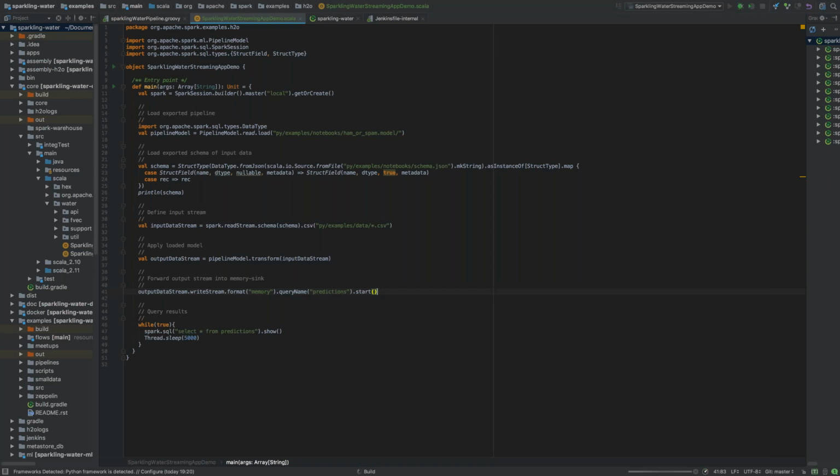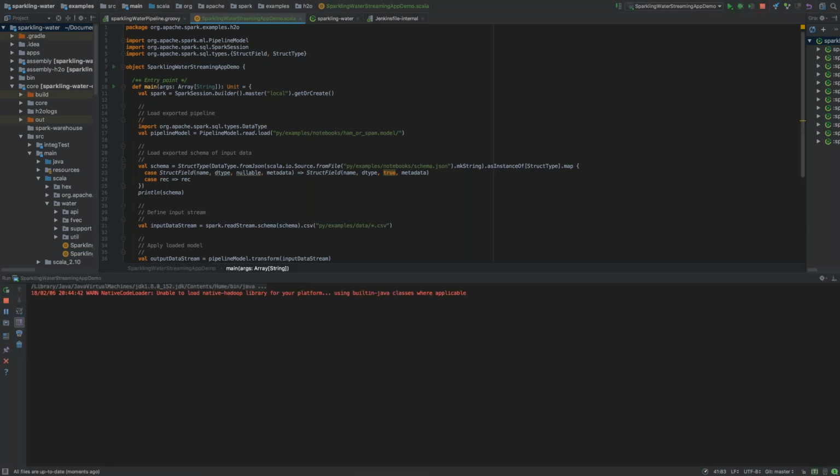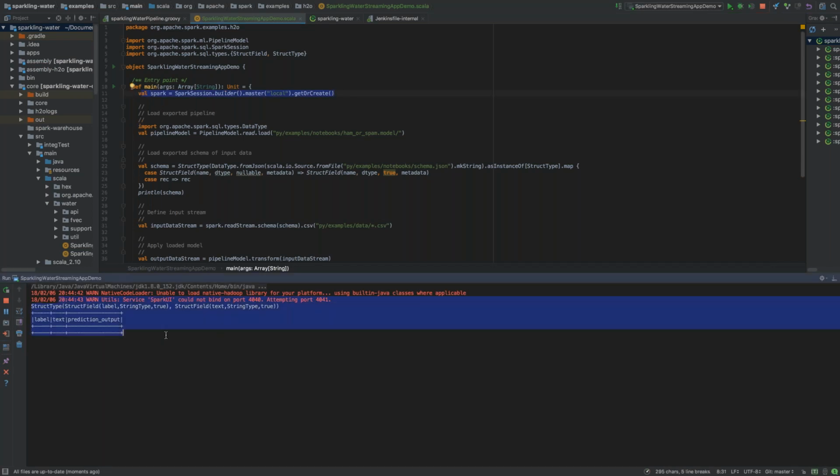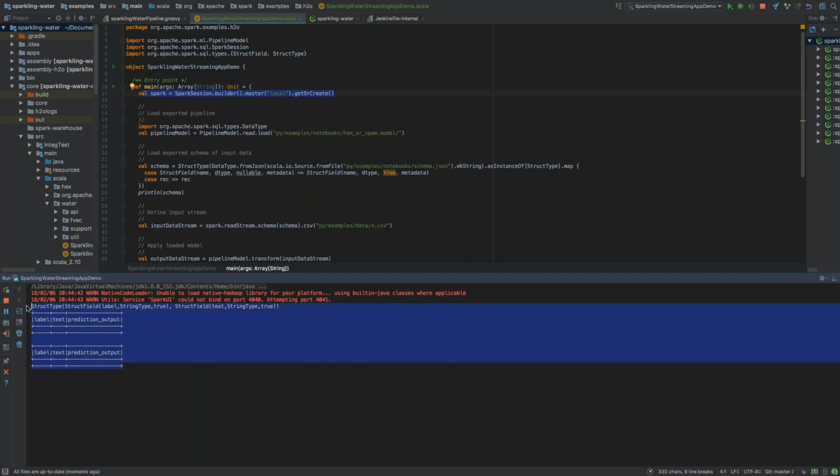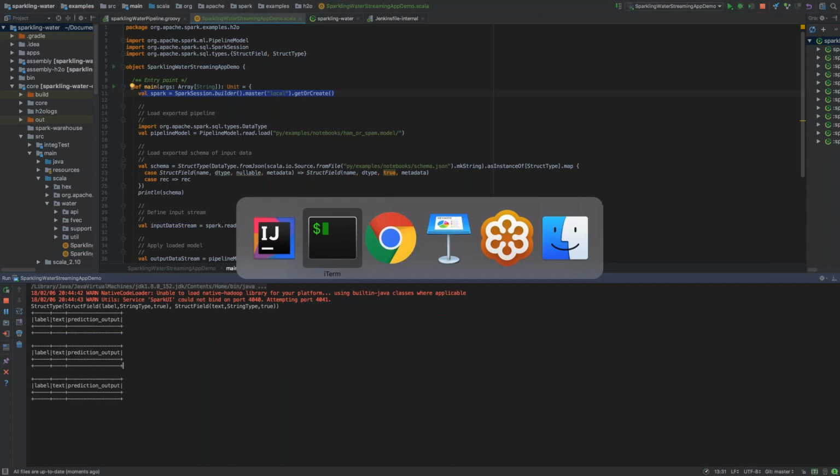You don't, of course, need to use IntelliJ for this. This is just a nice and simple way to present this. So let's give it a second for Spark and all this code to initialize. So we can already see that it's running, and so far I haven't started the streaming data to come. So no data there so far.